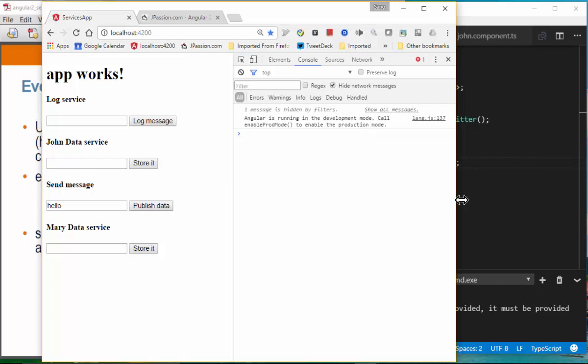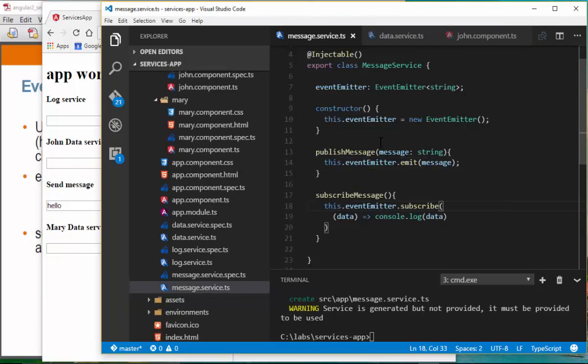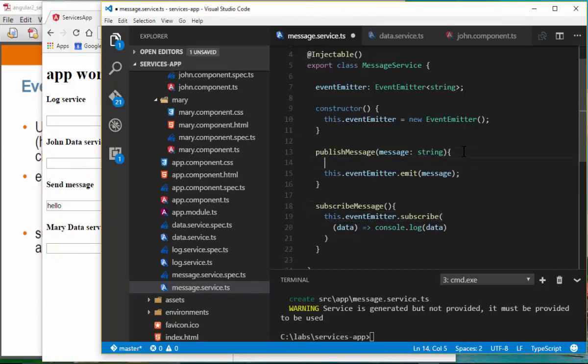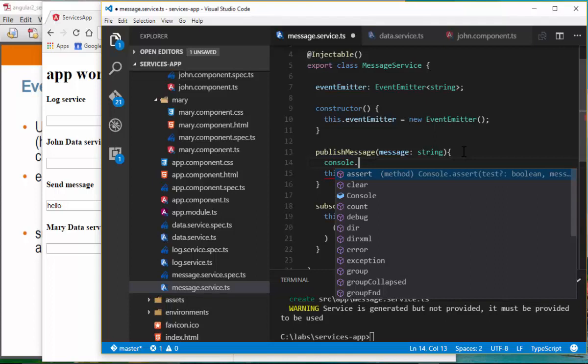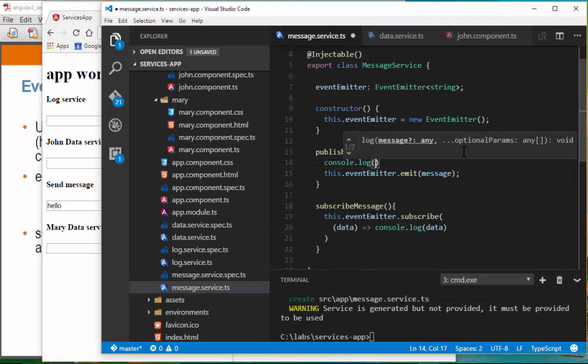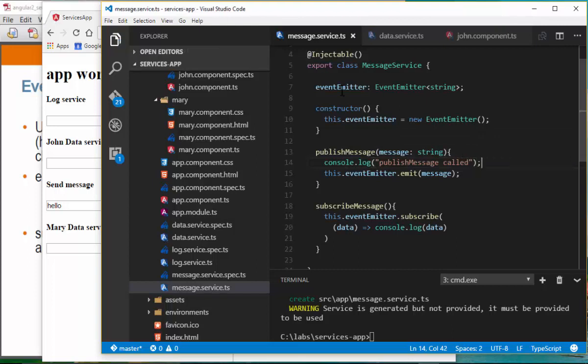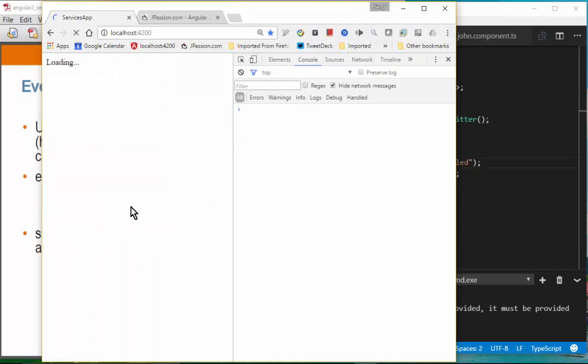So when you call publish, this is the message service. So at least let's see a console log, to see whether the publish message is being invoked. Publish message called, something like that. Okay, so then it's going to emit the message, right?